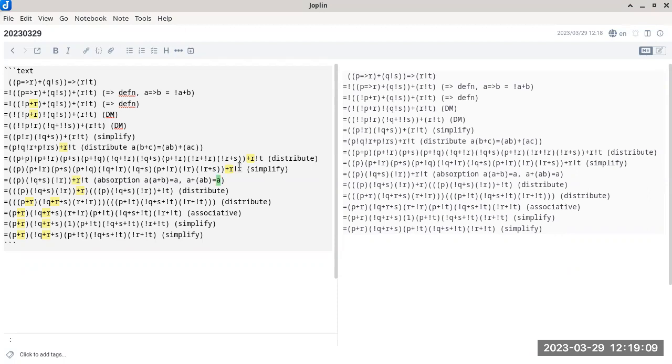Now, what happens when A is false? If A is false, then A is false. But A and B is also automatically false without even knowing what B is, because it is a conjunction. If at least one side of the conjunction is false, the entire conjunction is false. So when A is true, the left-hand side is true, and when A is false, the left-hand side is also false. Now we have intuitively explained how that works.